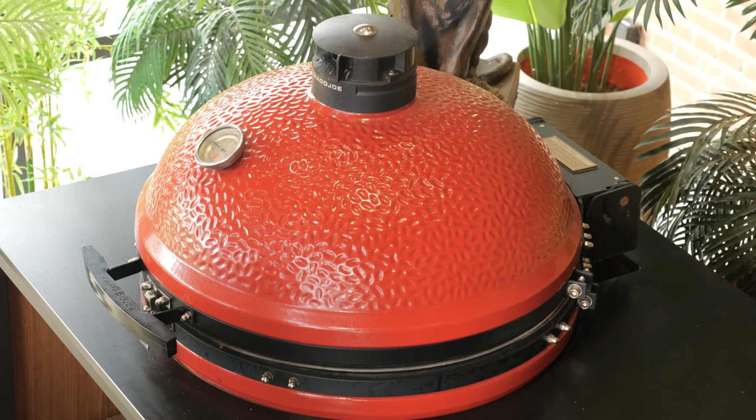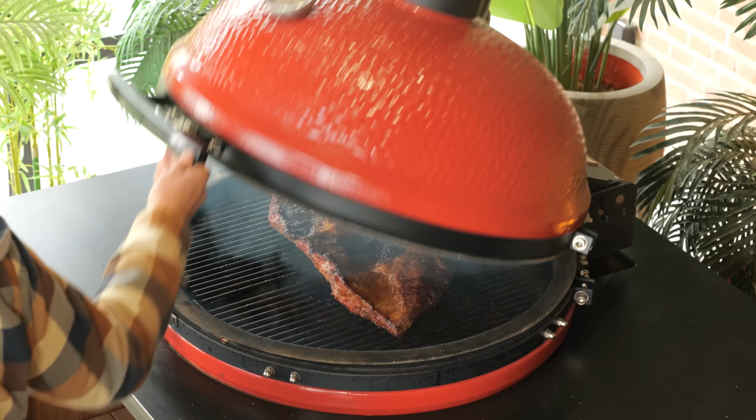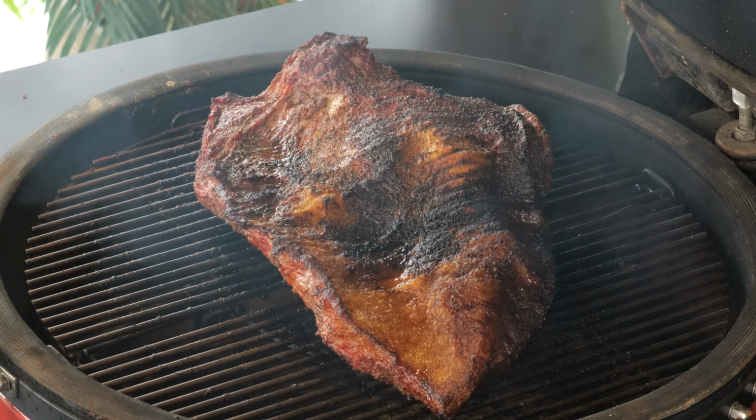It's been 2.5 hours and the brisket has already reached the core temperature of 70 degrees Celsius, which normally means I would check on the color of the brisket because that is the moment that it doesn't take on any more smoke flavor. So if we have a look, as you can see, we got a beautiful smoked mahogany color on the outside of this brisket.